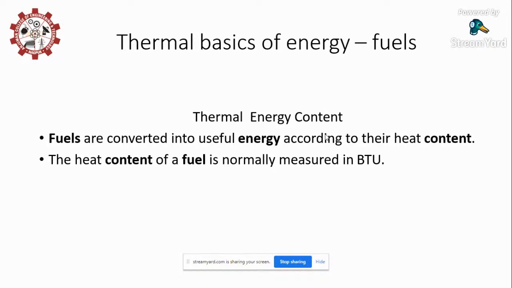Agree? So we have studied that the heat content can be expressed in many ways. For a fuel, the heat content is basically measured in BTU, that is British Thermal Unit. And I have already taught you about the calorific value and its unit in the previous class. So you can correlate those terms here. Okay, so there are other ways of expressing heat: centigrade heat unit, CHU, joules per gram, calories per gram, or kilocalories per kg. Clear?